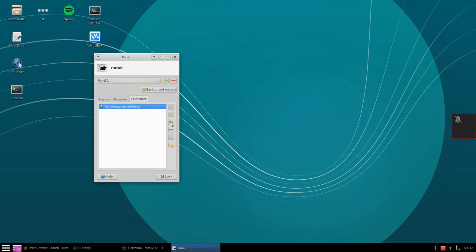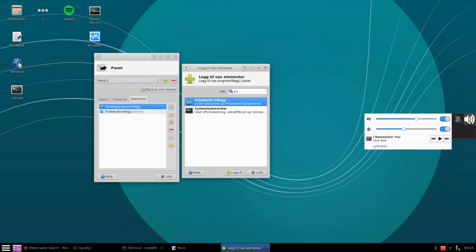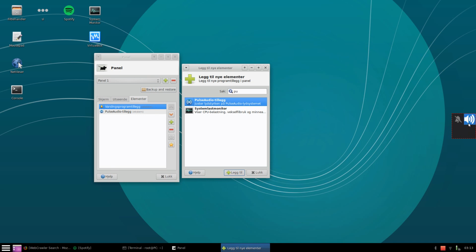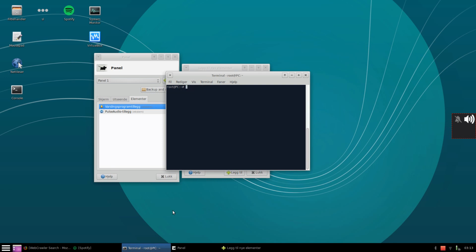And a sound applet would be nice to have in the gadget section. But I would also like to have other things here.